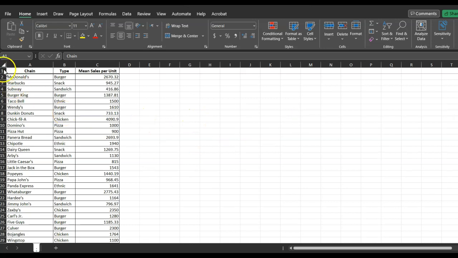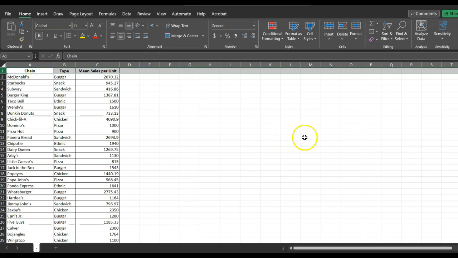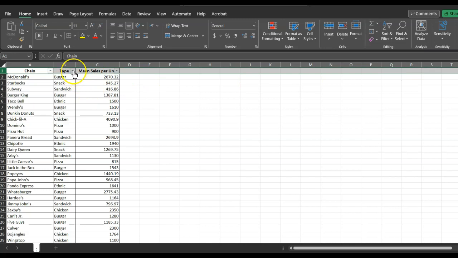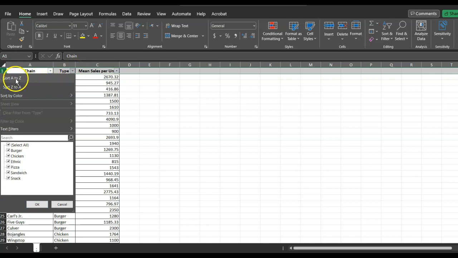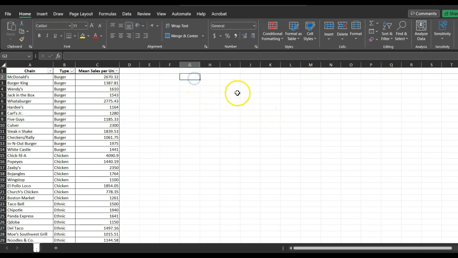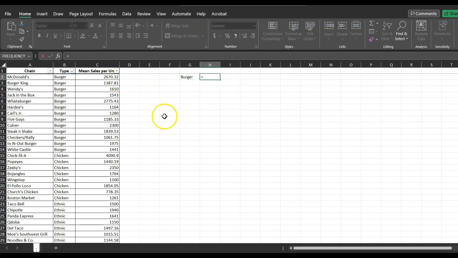The way to do this is to select the first row, click on the whole row where the 1 is, and then go to the A to Z funnel and put a filter on them. You see they all have arrows, and what you want to do is drop down this arrow and organize them from A to Z. It should be enough. Okay, so we have all the data rearranged. And what we're gonna do is build up a new table. So we're gonna start with the burger, that's the first category, and then the second one is the chicken, and so forth.